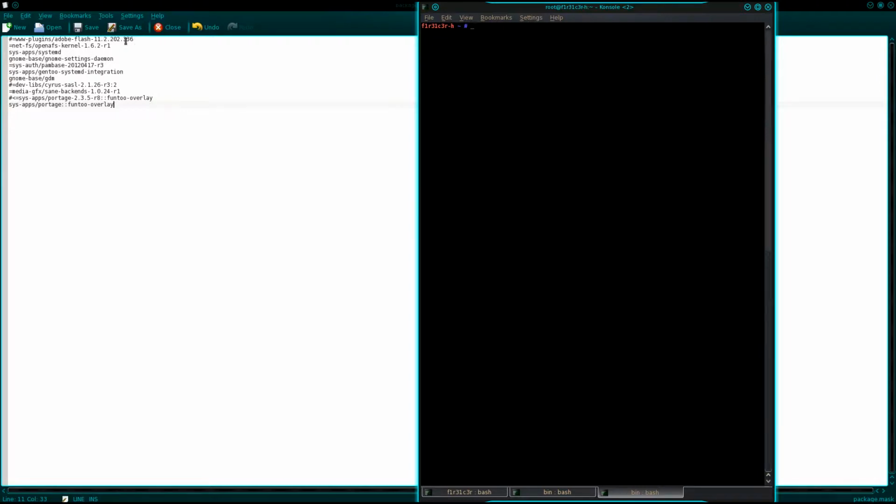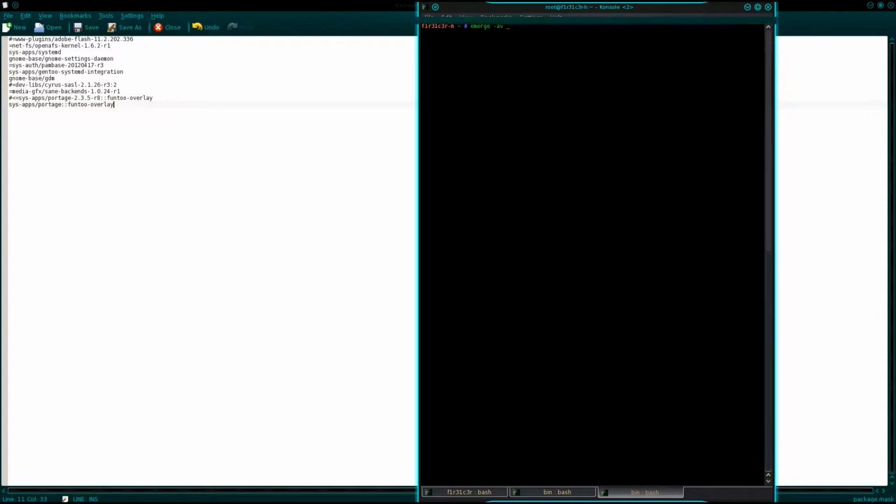Let's say for instance we're going to do Adobe Flash. Now if I type in an emerge command here, I always use a V, and I'll do another video on all of the options of emerge. What this is saying here is emerge options A and V. A stands for ask and V stands for verbose, so it'll give us very detailed information on the package and ask us, do you want to continue, yes or no, with merging the package after it's done its thing and searched through the actual package files.